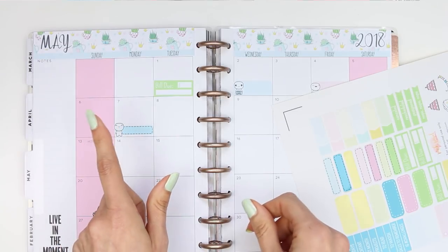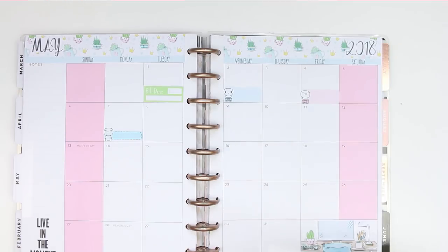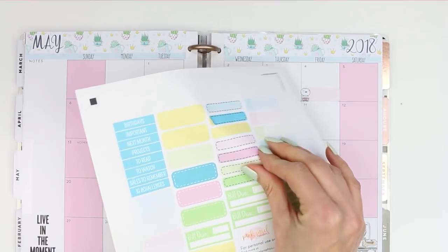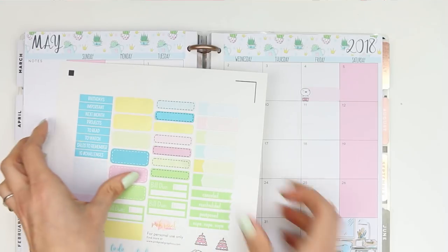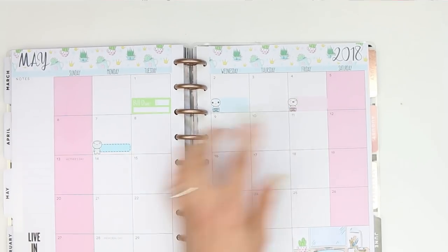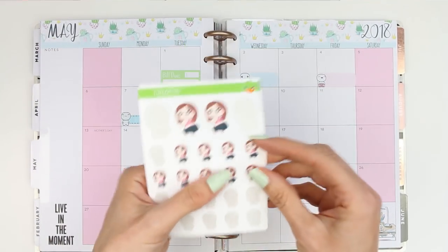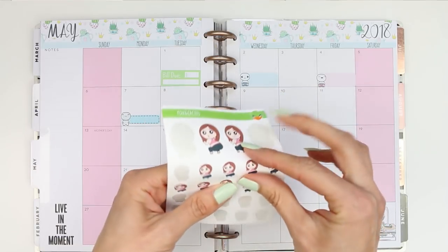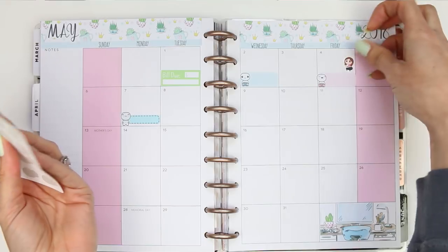Put that there. And oh, on the 4th, I've got a release coming out in my shop that I've been working on, like a little project. So I'm going to put that down on a... Do I want a box or shall I just put... I don't think I'm going to put a box down because I've already got a box on that day. Whoa, I'm going out of shot, sorry. But I have got these little girls from Fox and Cactus that are doing like the little happy dance. So I'm going to use one of them and put that in there.